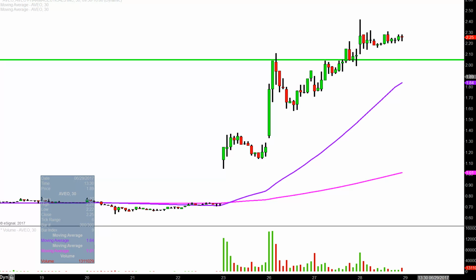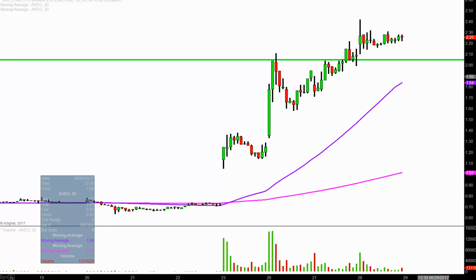Taking a step back and looking at more so the bigger picture of things, it's really all about the purple line right there, which is the 50-period simple moving average. Keyword there being moving, so as time goes by, this line is just going to keep on moving its way upwards like that. And I believe I mentioned this in the last video, but from a grand scheme of things perspective, as far as the current move is concerned over the past few days, how do you gauge the health of that move? Well, simply put, as long as the price is above that purple line going forward, then the bulls are in full control, full health, no questions asked.